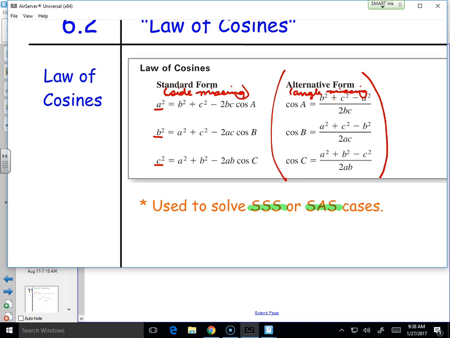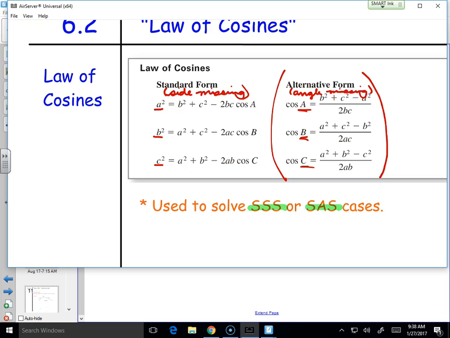Technically the two forms go together. If you look at the left-hand side and solve for cosine of A by subtracting and dividing by the negative, you get this form. They're the same thing, but rearranged. If you know the rearrangements, life gets a lot easier as far as how quickly you can solve. Some of you would mess up signs if you had to do the moving and dividing. So it's easier to use the alternative form when the angle is missing, because that's what's on the left, all nice and isolated.